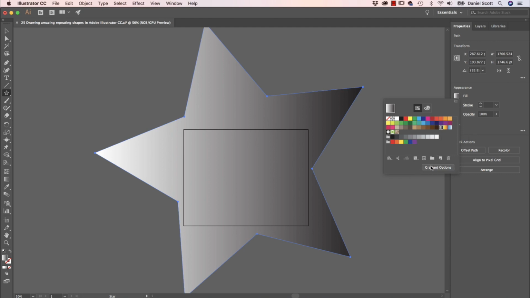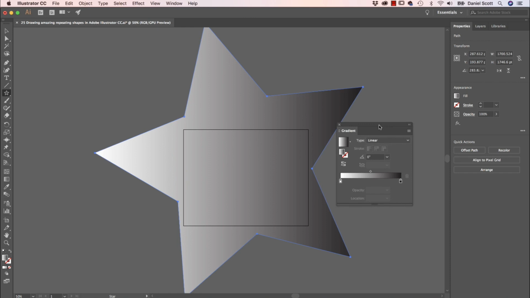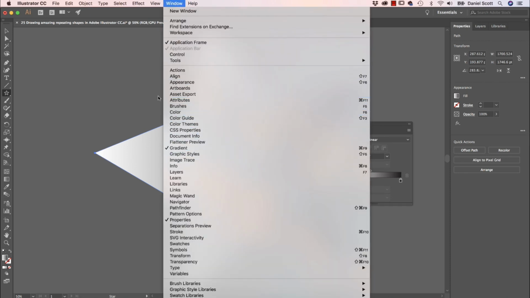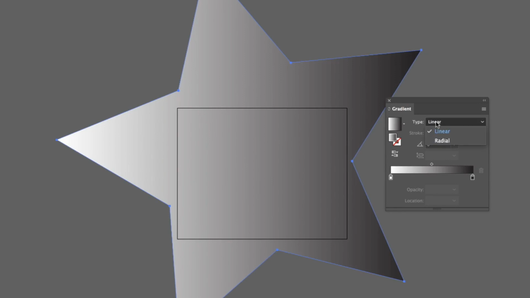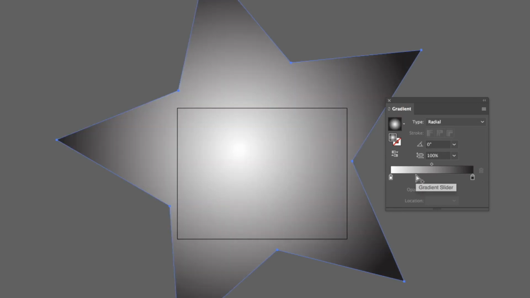Then we can click on gradient options. If you can't see gradient options, just go up to the window menu along the top there and you'll find gradient there. Okay. Now in here, I'd like to change linear to radial. And the way that I did mine, I started dark in the middle and light around the outside. It doesn't matter which way you use, okay? It's just if you want to copy my version.